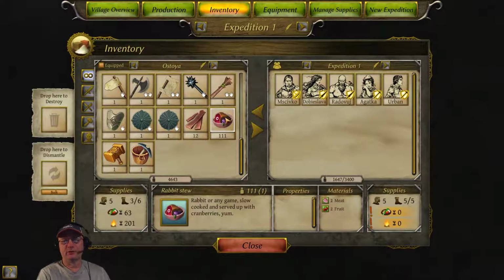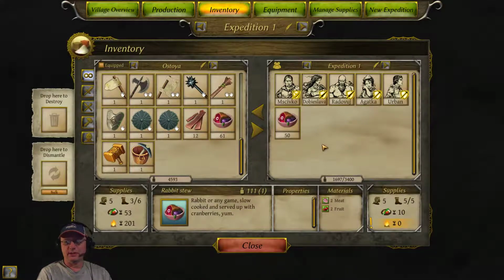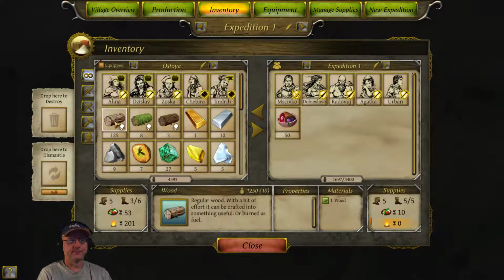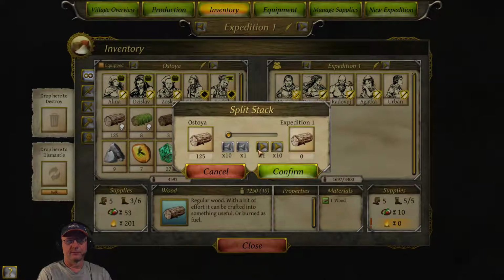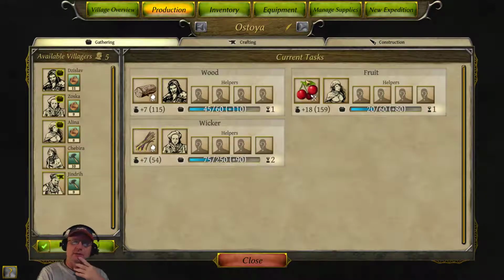Alright, they're going to be taking the rabbit stew. There's only 5 of them. We'll do 0, 10, 20, 30. That's 6 turns, 7. That's 10 turns worth. We'll do that. And they need some firewood. I think that's all they need. So the expedition's ready to go. Still not sure what to do on the production. I mean, we're producing huge amounts of fruit.